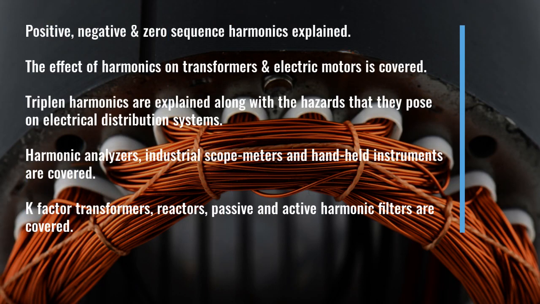Positive, negative, and zero sequence harmonics explained. The effect of harmonics on transformers and electric motors is covered. Triplen harmonics are explained along with the hazards that they pose on electrical distribution systems. Harmonic analyzers, industrial scope meters, and handheld instruments are covered. K-factor transformers, reactors, passive and active harmonic filters are also covered.